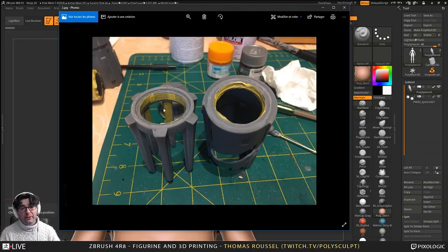Quickly, I had to prepare the painting stuff. Painting also means protecting some parts, of course for the painting itself, but another very important thing is that I will need to glue most of these parts, and to glue I'm using crazy glue or super glue. But if you put paint on top of your part and then really want to glue everything, the bonding will not be very strong. In fact, it will be weaker because of the painting.